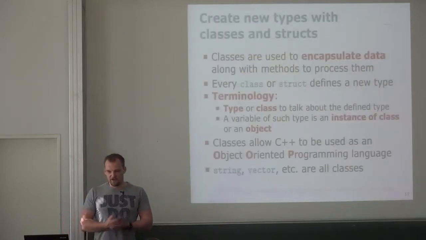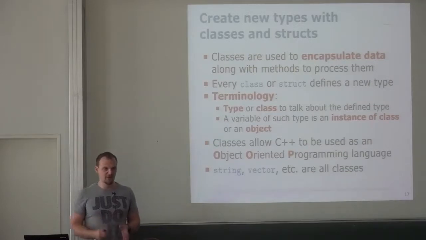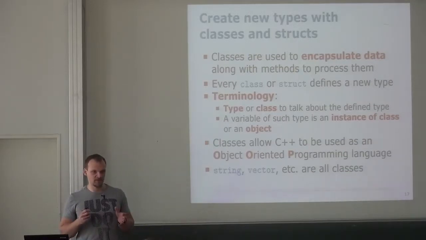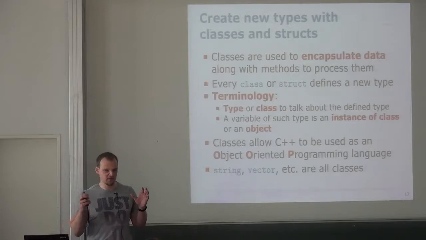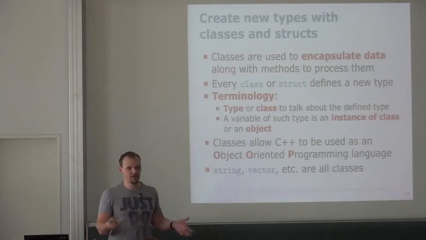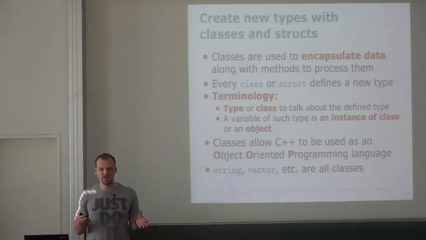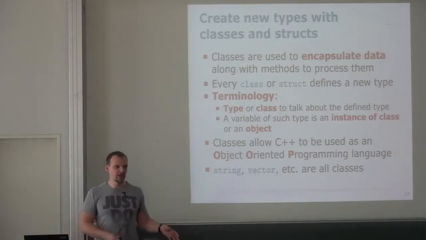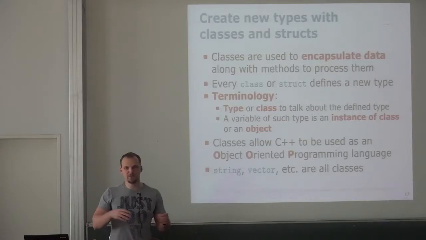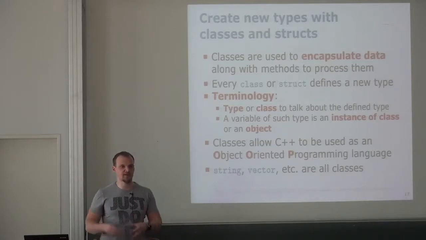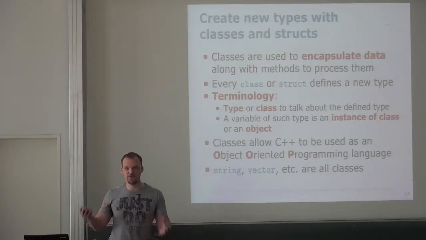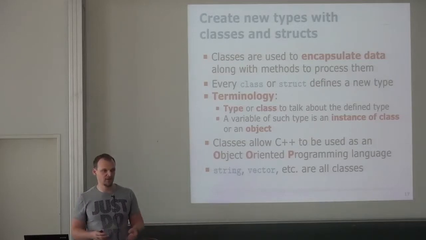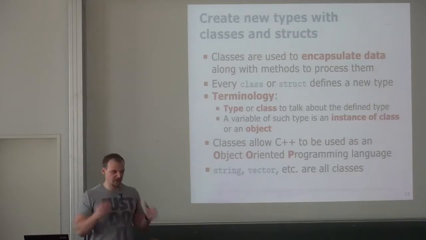Okay, so the idea of the classes is really, really important. If you did Java, you know what classes are. And you probably know that in Java you cannot write anything outside of a class, right? In C++ you can. Sometimes you have to. So C++ is not an object-oriented language. It's a multi-paradigm language. You can use any paradigm that you want, and one of them is object-oriented programming.